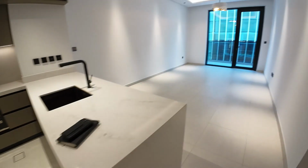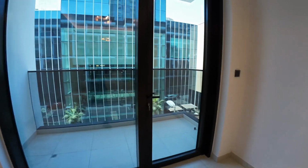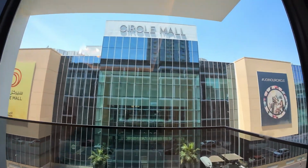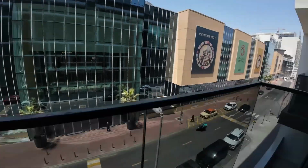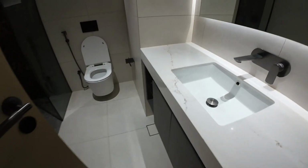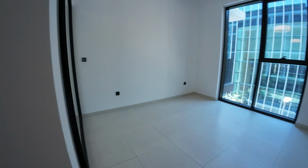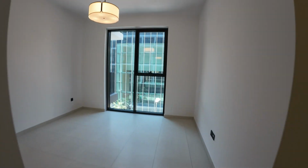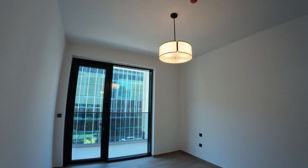So you can see, same open layout. This is on the second floor. Same view. You get, I think, still one balcony, but this one's right in front of the entrance of the mall. So yeah, you get a balcony over there. So this is your view. Interesting. All right. Okay. And then powder, a little bigger than what we saw in the 1 bedrooms. Study. And then here's the first bedroom. Very nice. And then the master, look at this. It's a lot bigger. It's got its own balcony.